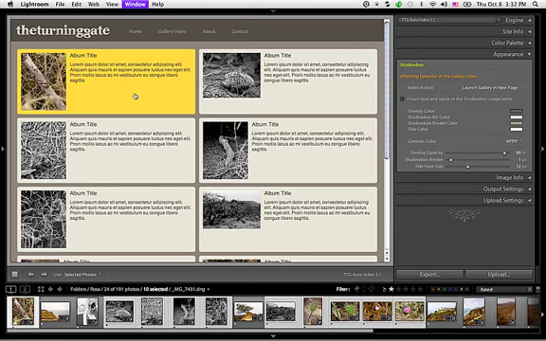Now we can change that behavior so that instead of launching your gallery in its own page, it will launch that gallery in a Shadowbox, overlaying the gallery index so that users don't actually ever leave the index while looking at your images. So to enable this behavior, we're going to come over here to the Shadowbox options. And for index action, this first one on the list, we are going to change this. By default, it says launch gallery in new page. We're going to change this to launch gallery in Shadowbox.